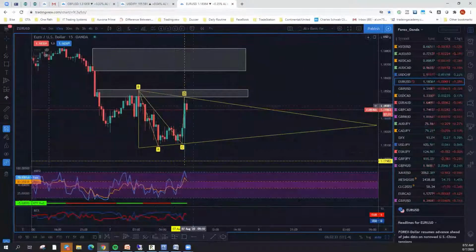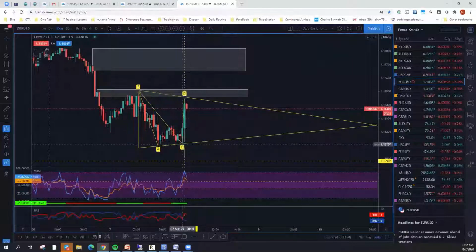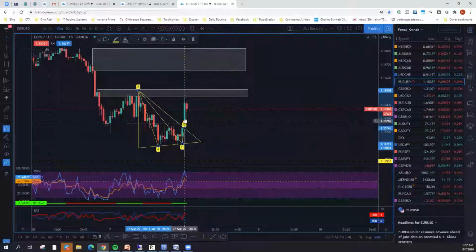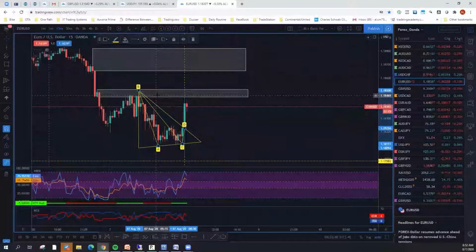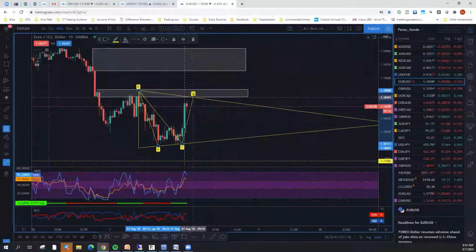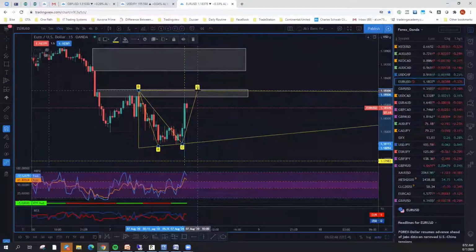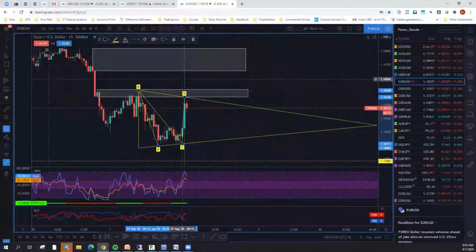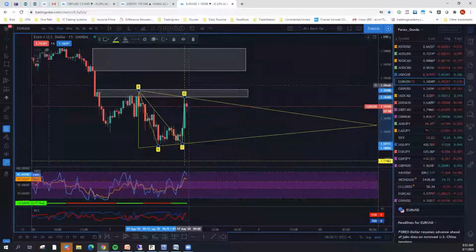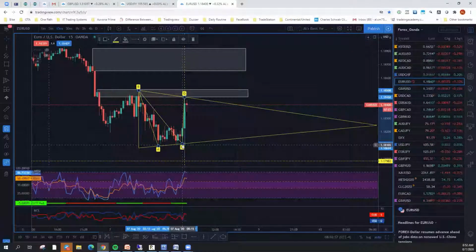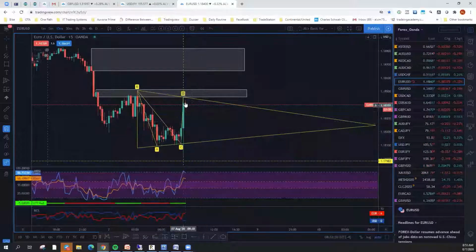To the downside, I'll still respect that it broke down below this part of the wedge. We know that before it broke to the top side, we already missed this. We also know this is an area we needed to respect. We didn't take that trade because of the announcement, but now I'm going to flatten this out and put this D right here, even though it's right on where the alert was. On the 15-minute, once this candle closes, if you want to move these to where the alert was, that's perfectly okay, because you can't really take anything until that candle closes.